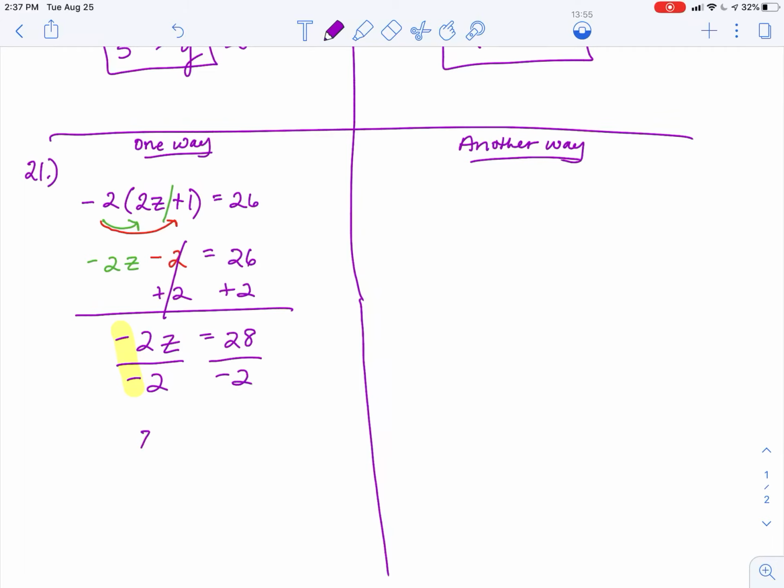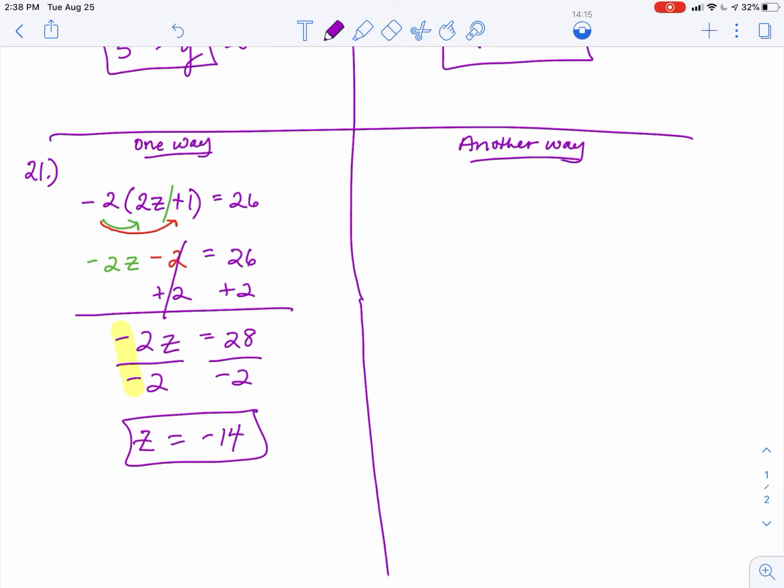Your answer might become negative, but your z will be positive. You can't land with a -z. That always needs to be fixed. Okay, so now you have -14 as your answer. Oh, wait a minute. Did I do that right? I did something. Hold on a minute. What did I do wrong here? I can tell that's not right. Let's see what I did.